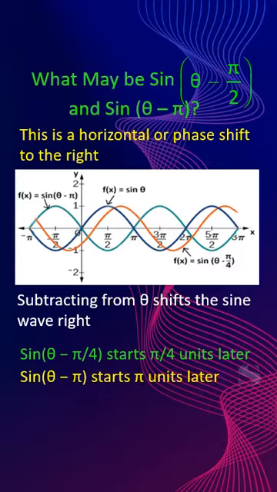This means that the usual sine values occur at different angles or times. They are shifted horizontally on the graph. In the graph, we can see how these curves follow the same pattern but begin further along the x-axis, showing a clear horizontal shift. This is how phase shifts appear in both equations and graphs.